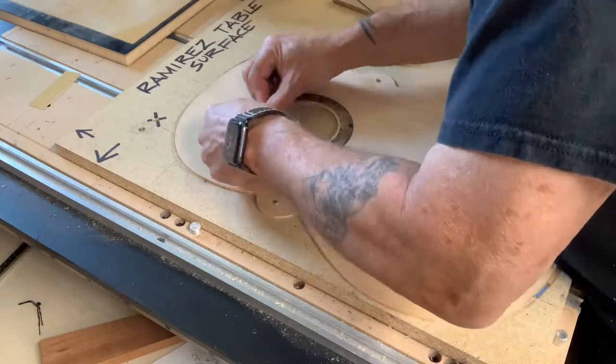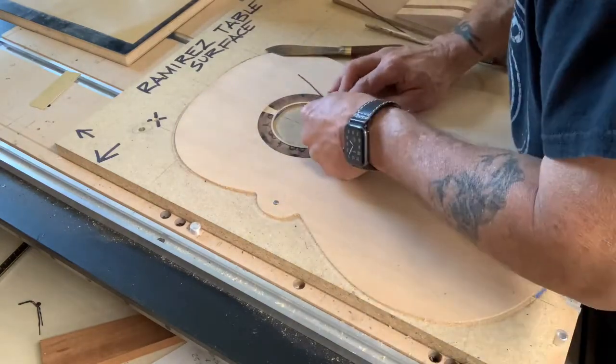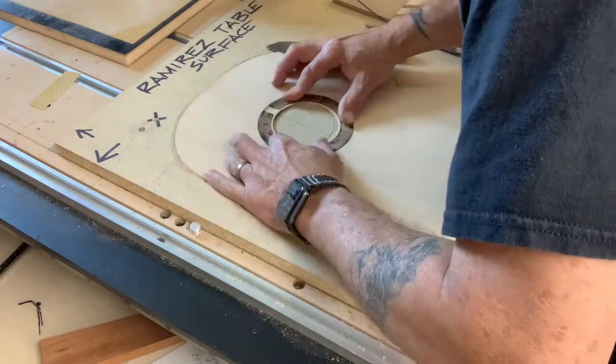So this is the tricky part. Slipping the veneer down in between the spruce and the rosette.